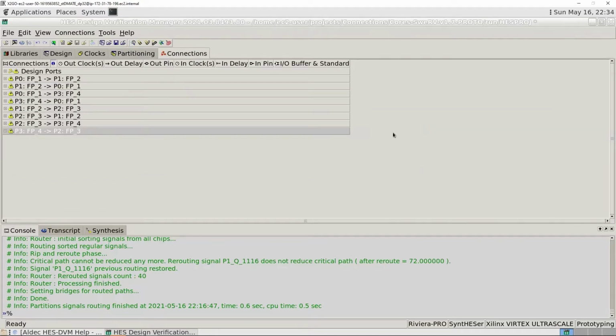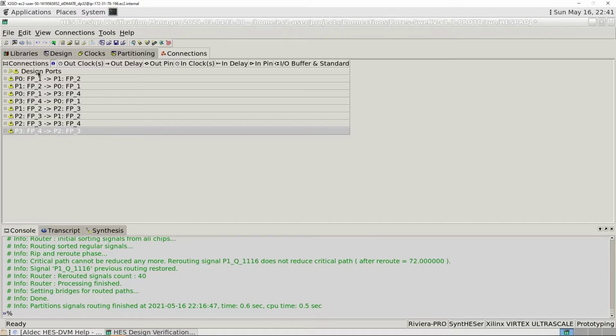Under this Connections tab, we can configure the physical connections on the board. Today's ASIC designs include a significant number of logical connections, and because of the limitations we have for physical connections on the prototyping board, it's a big challenge to connect all logical connections to the actual limited number of physical connections we get on the board and still keep the most optimal latency for the design. This is where HES-DVM comes into play to automate and optimize the process for us. So without further delay, let's go over the features that we get under the Connections tab.